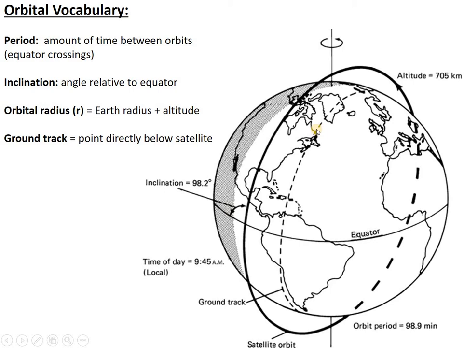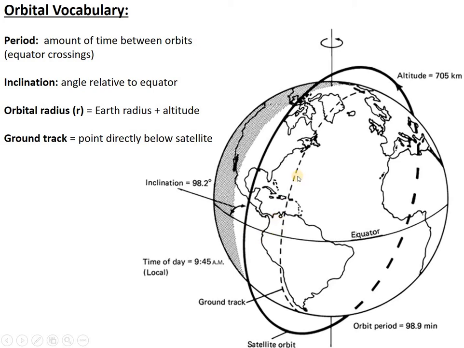Okay? Another vocab I just mentioned would be the orbital radius, right? That's the radius of this circle that the satellite is tracing. And then we have the orbital period. That's the amount of time between orbits. Easiest way to think of that is how long does it take between when that orbit crosses the equator. That's a pretty common metric for satellites that are in a semi-polar orbit. And that's usually sometime around 90 minutes it takes to do a full circle around Earth and come back and cross the equator. So that's the orbital period.